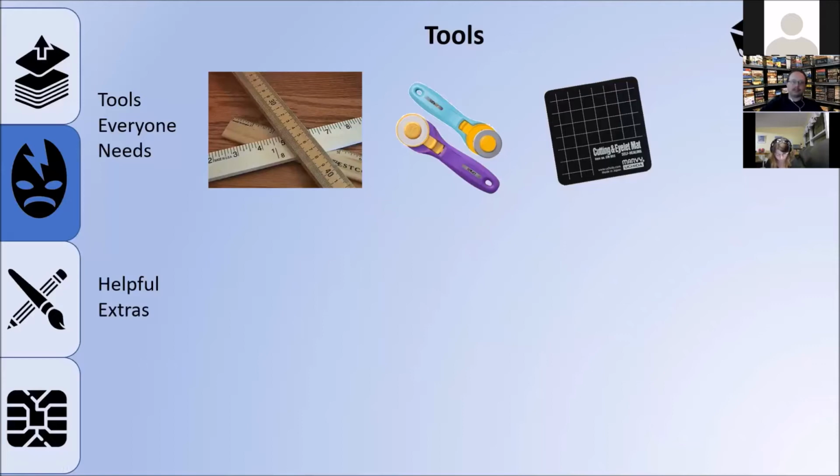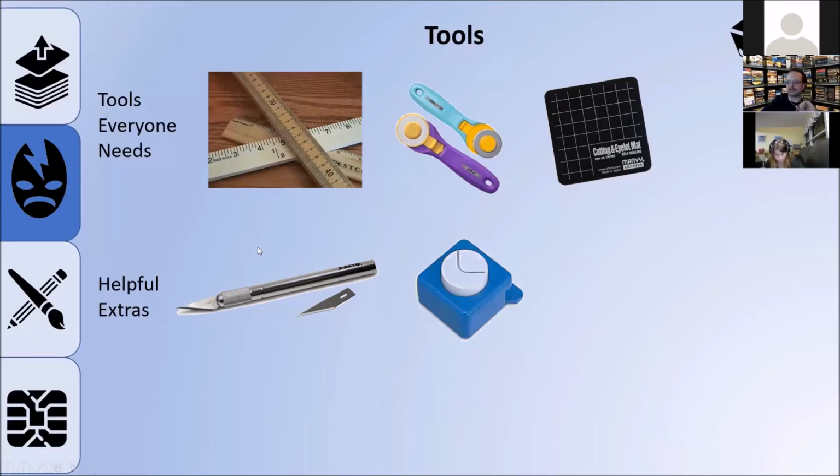Other things that are really helpful is a straight edge blade. There are going to be times when a rotary cutter is not going to be able to do the cuts you need, so you need a secondary blade just in case. But keep in mind that a straight edge blade will dull faster than a rotary, so keep a good amount of spare blades on hand. A corner cutter is not needed. I've seen many, many people go out and buy these and say that they're working on them for their prototypes because they're trying to make the best looking prototypes they can. Don't waste your time and money on these.